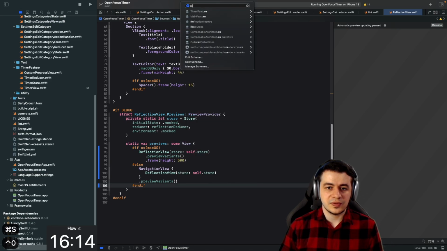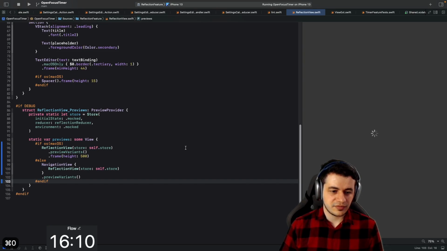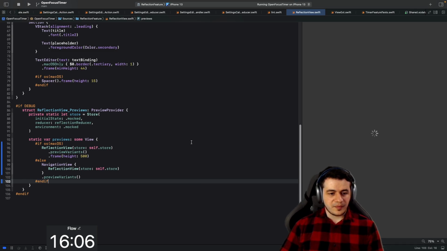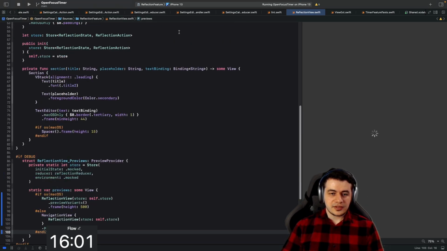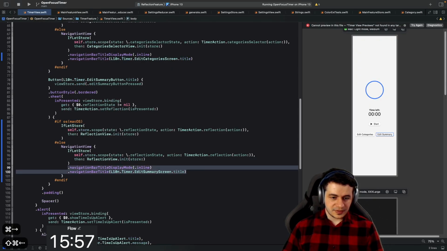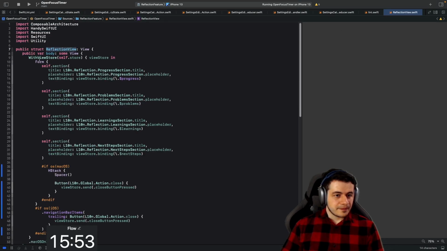Let's test that also. Reflection feature, let's run the preview, see if it looks with a navigation bar included. And actually one more thing, I might want to move these titles inside the view here.